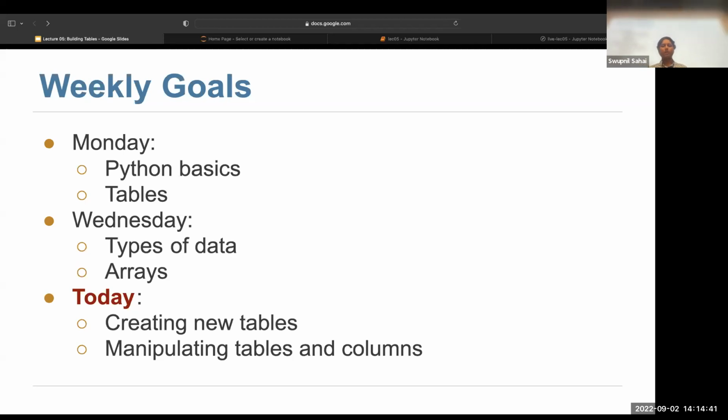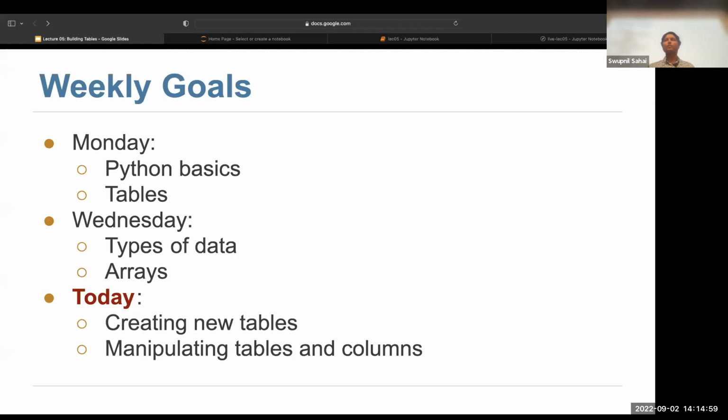Cool. So in terms of what we're doing this week, wrapping up the week really, we started out with Python basics, went over a little bit about tables, different things that we can do with tables. On Wednesday, we talked about different types of data, integers and strings and floats and all that stuff, and then also went into arrays.